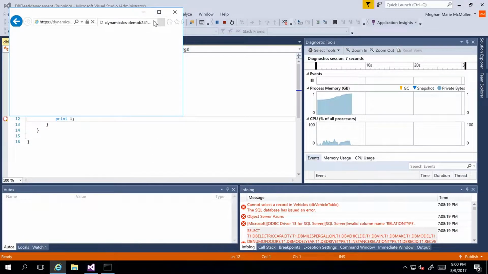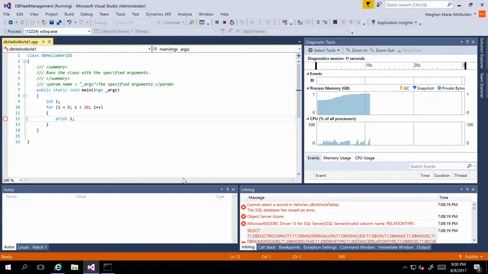And you'll see that the class runner does also open as well. We'll go ahead and minimize that. We can see the info log at the bottom right here. We can actually select if we want to view our breakpoints, call stack information, and we can also click through our autos window as well.